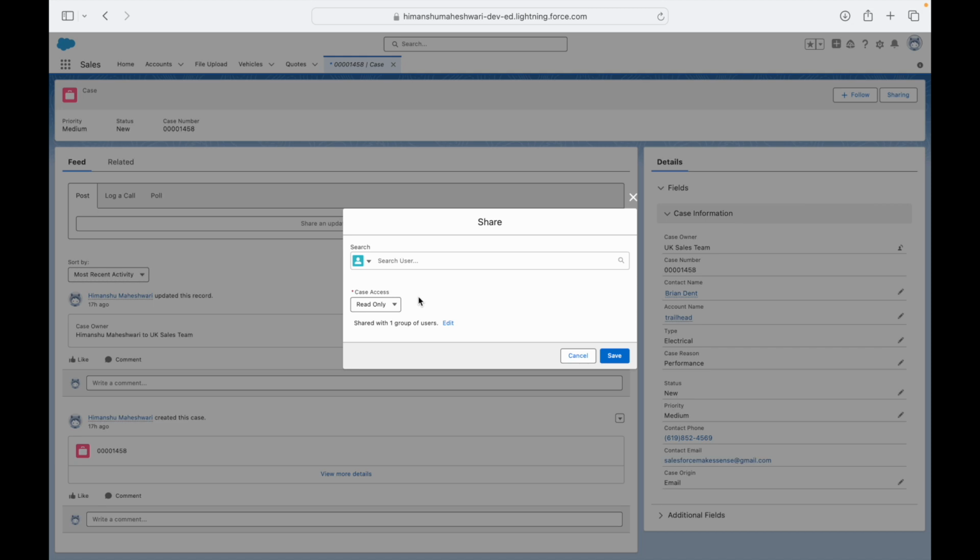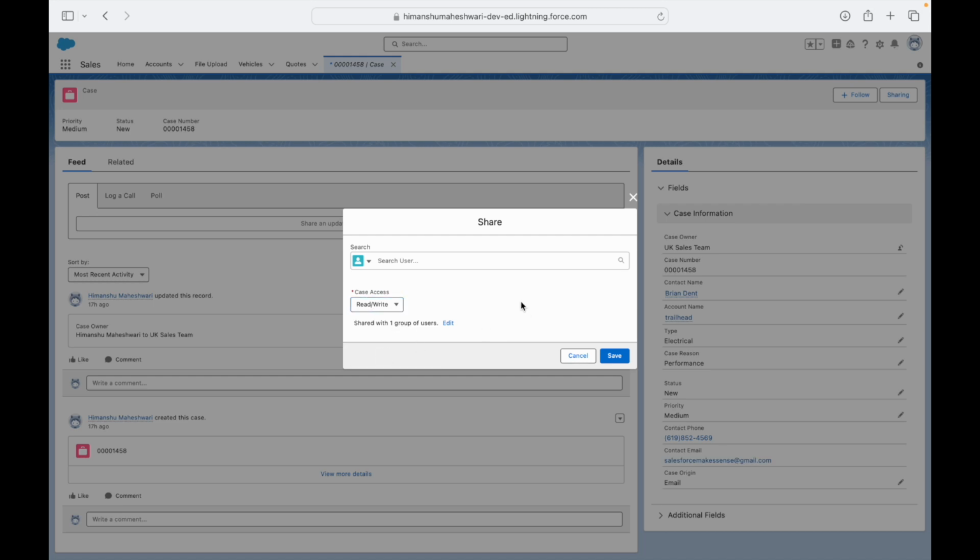That's why any case or opportunity that is a child of account, you can set the manual sharing for those objects also if you are doing it for account. But if you're doing it for an individual independent object, you'll be able to only set it for that particular object. And why are you seeing read only and read write? Because you only open up access, and it is private currently on the OWD. You can just open up by saying read only or maybe read write.